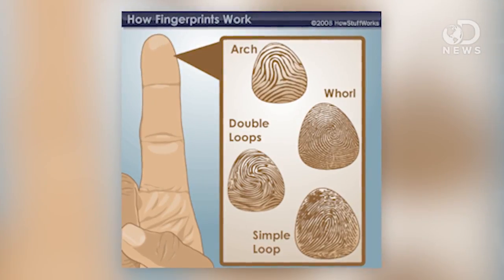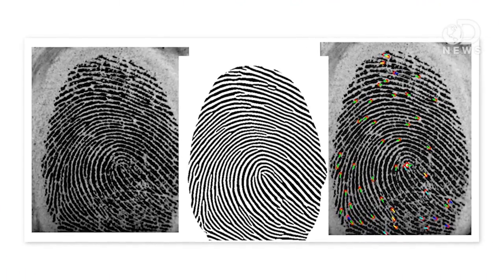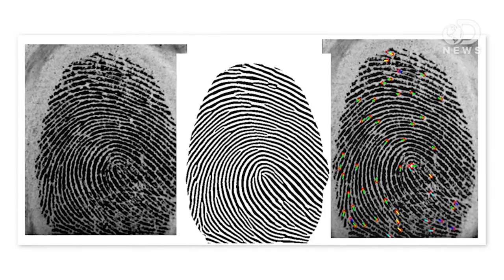Fingerprint scanners have to take a lot into account: smudging, dirt, all kinds of things that might give a false positive or negative. So they don't tend to try to match every single piece of a fingerprint every time. Once it stores your initial print, the software looks for things like where specific ridges split into two, or where your central swirl is. It takes note of where all the distinguishing details are in comparison to each other and makes a sort of map of landmarks on your fingerprint, then looks for matches to those defining characteristics every time you touch your finger to the scanner.